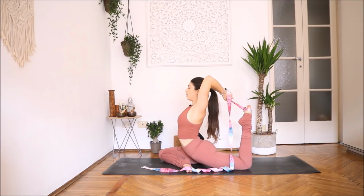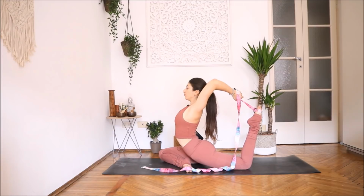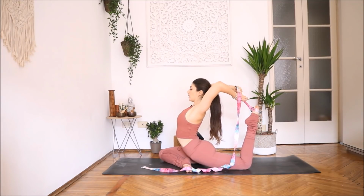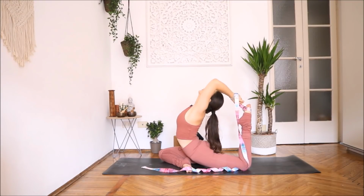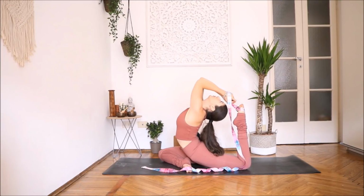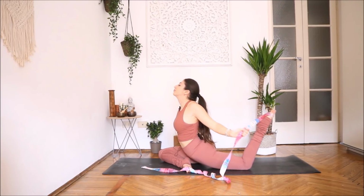Push with your foot in the opposite direction and with your chest up and forward. Try to really open your chest, your shoulders. You can stay here, or if you can, walk your hands on the strap and bring your gaze back towards your foot. Close your elbows in. 3, 2, and 1. And release.